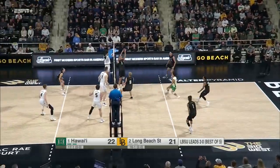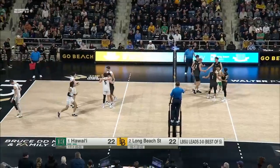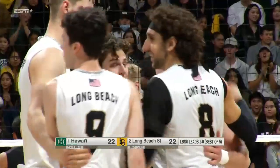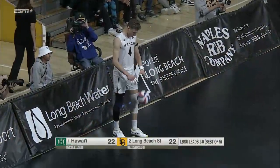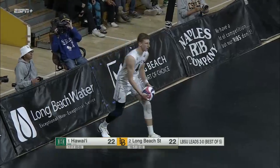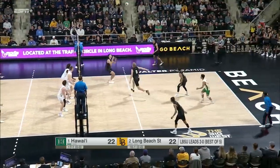Varga with a good serve over the net and down from Satiri Chapanes. Good serve in the overpass. And we've been seeing a lot of different faces on the court, and it's been benefiting either side. Yeah, opportunity for a lot of players to get some big-time action in a big-time match.